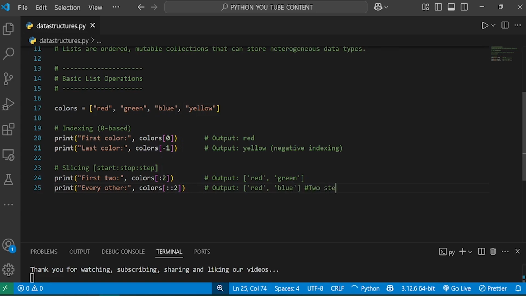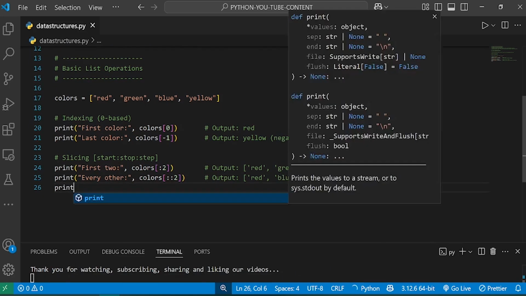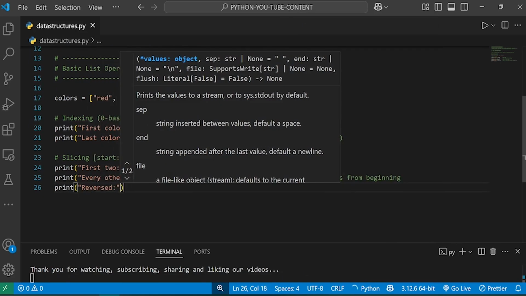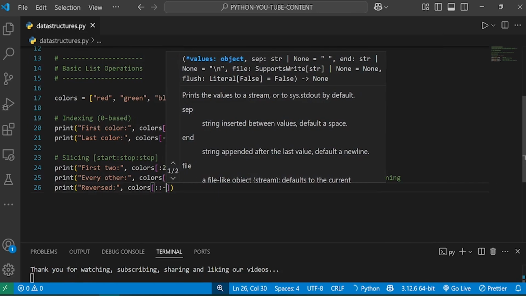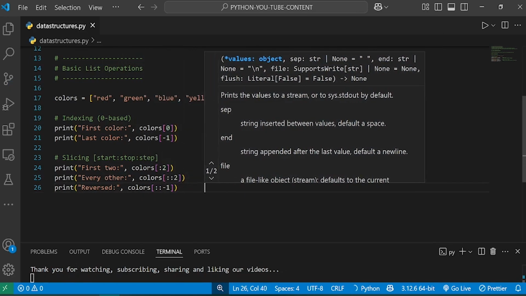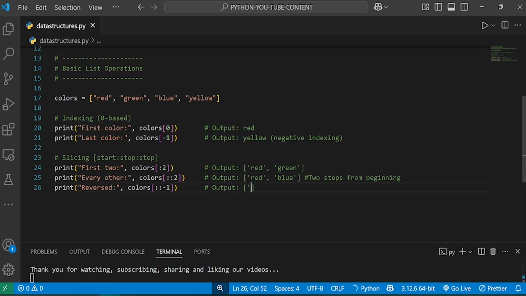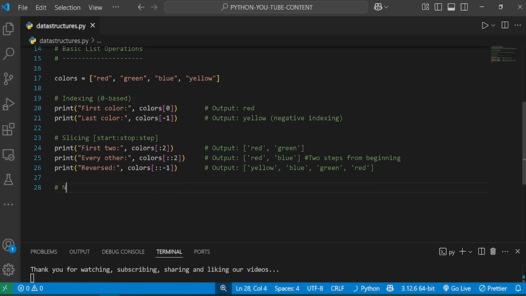In this case we're printing red and blue. And we can also print in reverse order by using colon colon -1. And this is the output. We need to note that slicing will create a new list, which is a shallow copy.